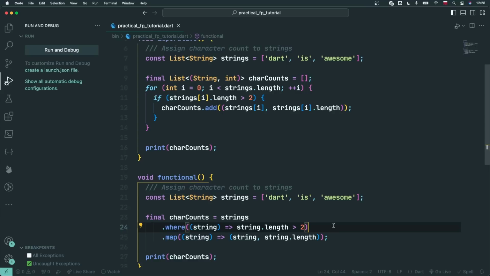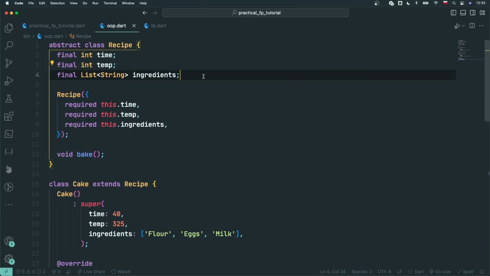And now, of course, here we are dealing with your regular list where and map functions, which all of you, if you've been programming in Dart for some time, have used already. This is nothing new. But you can absolutely create your own functions that will work in just the same way. And your whole code base, not just your list operations and map operations, but your whole code base will be able to reap these benefits of functional programming.